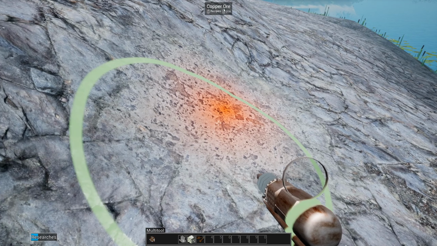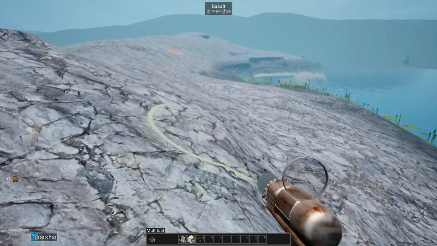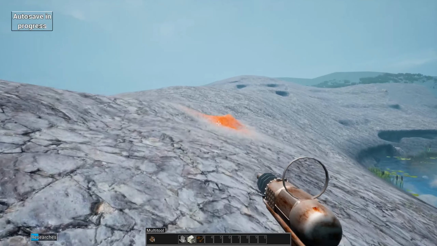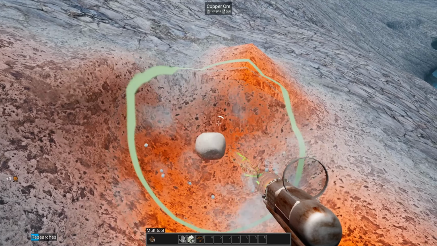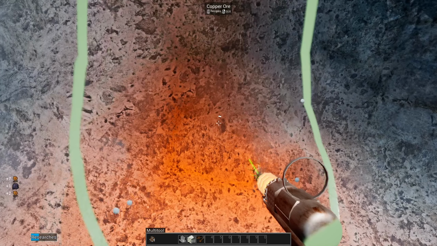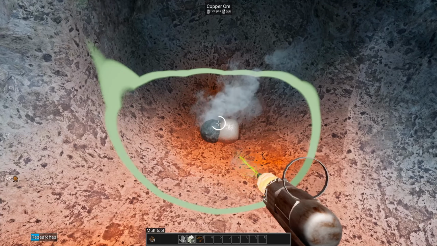Now, I might grab some of this because it's going to take a while. Before we have the copper up, we may actually need to smelt a little bit more that we mined by hand. I could be wrong, but I'm just going to opportunistically grab some of this. The salt, I don't have much use for yet. There's copper ore here.